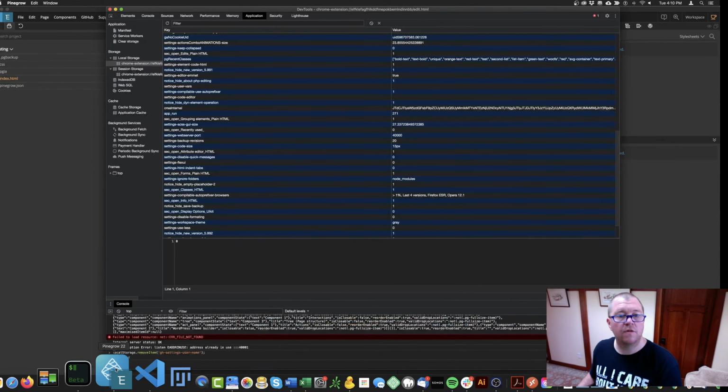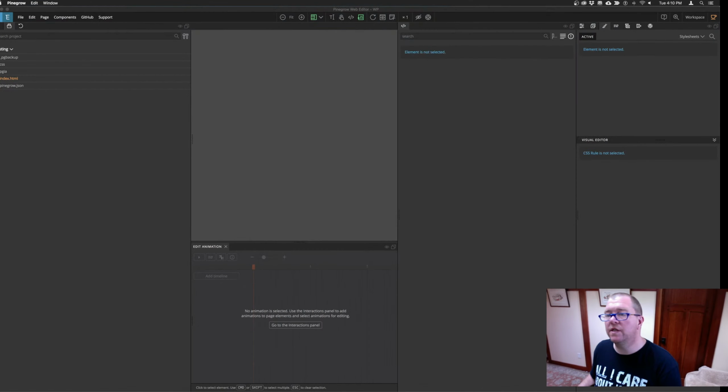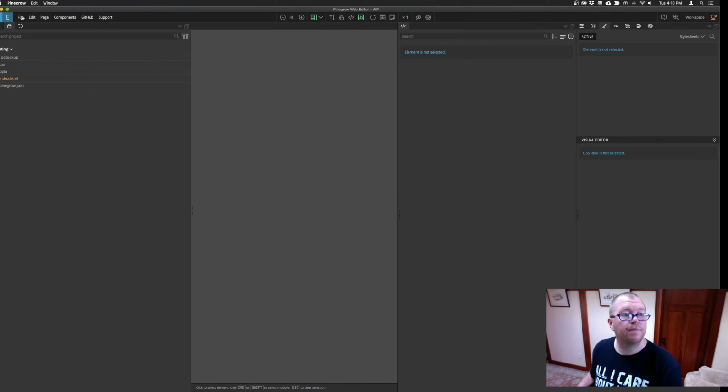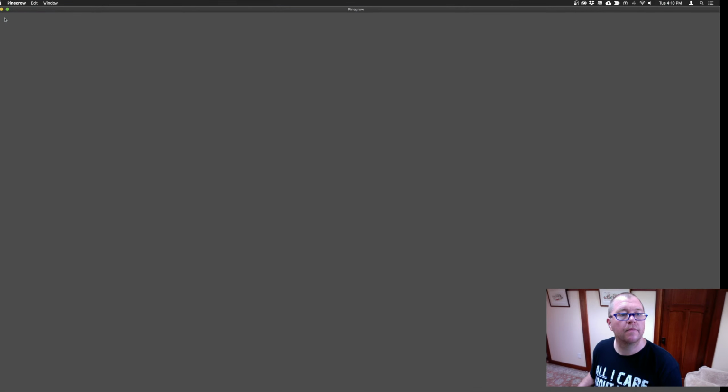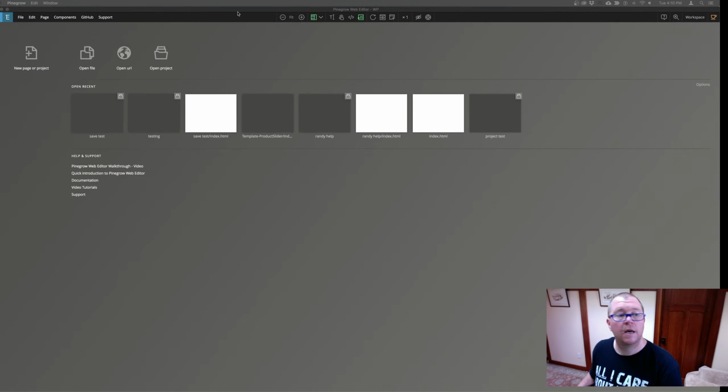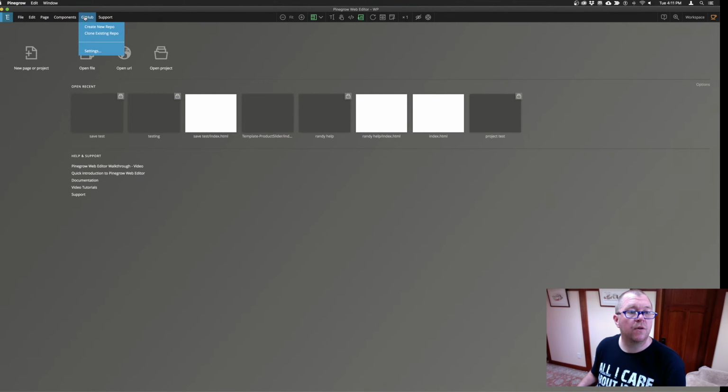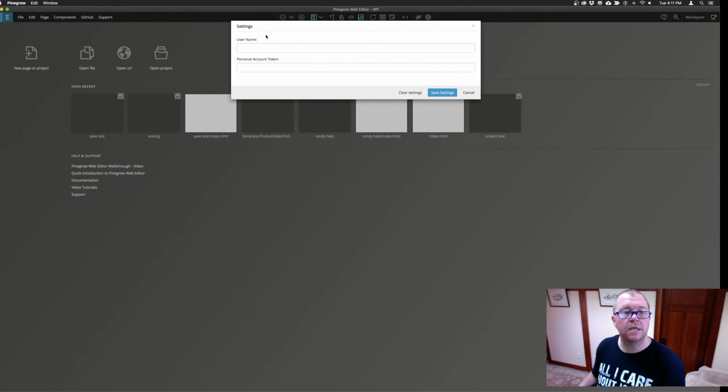So we're going to jump back over into Pinegrow here. Let's move this out of the way. Let's do a reload. You know what? I want to close this out. This is bugging me. Reload app. And over to the side here, my developer tools window is open, no real errors in there, so we're doing good. It's now under our menu. Go to settings. This pops up. There's nothing in there right now.